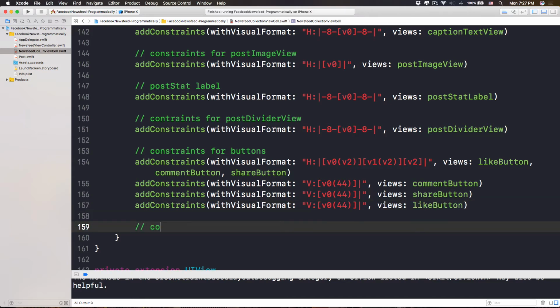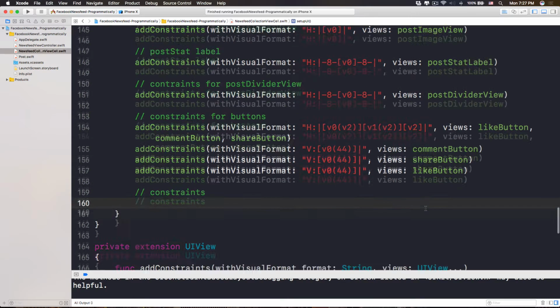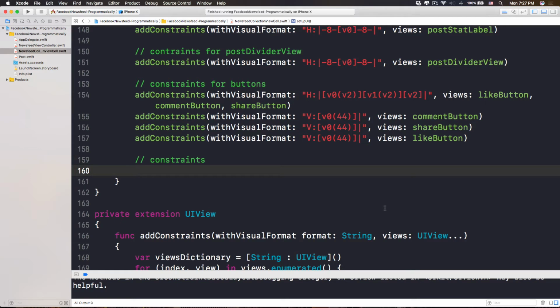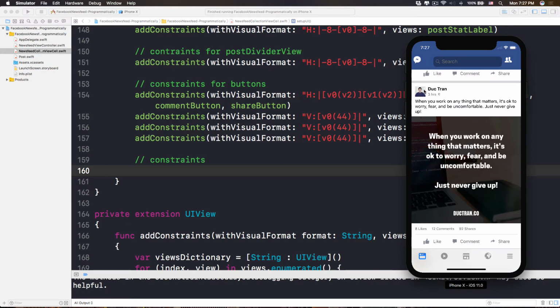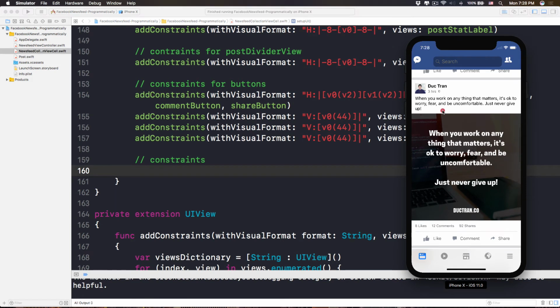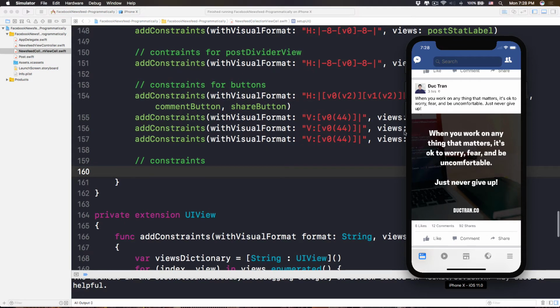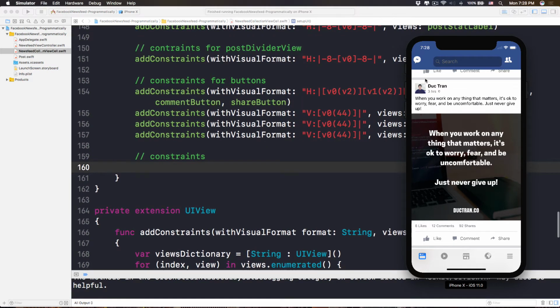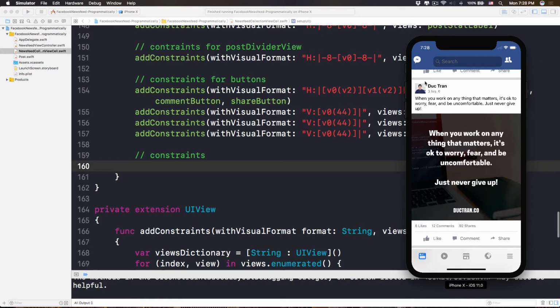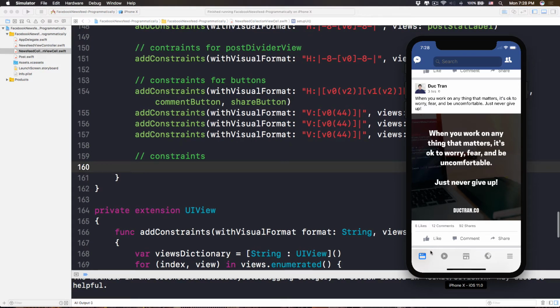Okay, now last thing, this is the last set of constraints. Only one line. If you know about table view or collection view, we need to have all the vertical space for all the vertical constraint set in order to make sure that we have this cell nicely displayed, right? Especially in table view, and now we do it in code for the collection view. So we're going to add the vertical constraints for all of our views from the top to bottom here.